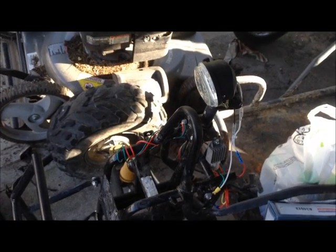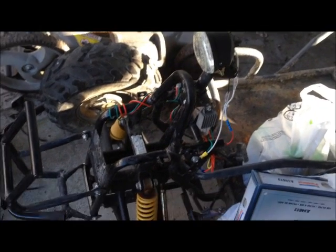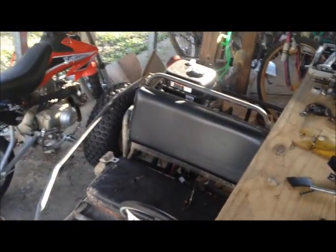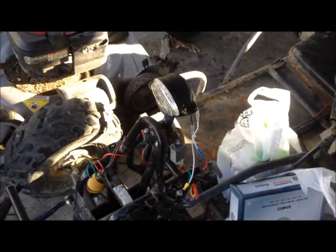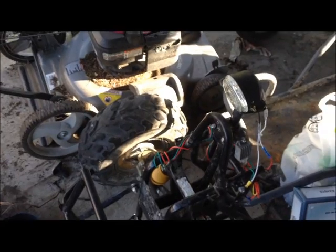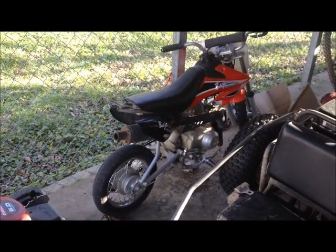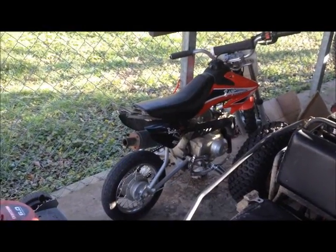I mean, all new cars have that, and it's something that will help you when you're out terrorizing in the woods. I think I'm actually going to sell this project just because I don't ever ride around. I mean, I live in a neighborhood, and I have about an acre, but this is just not enough to have fun with it. I got a little 50cc dirt bike over there.